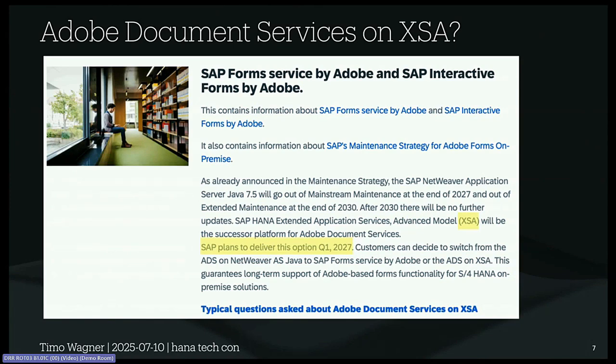In the keynote earlier, we saw they are migrating stuff now from XS Classic into the cloud or onto CUP. But of course, you could also run those applications on XSA, at least to some degree, right? So at least they thought of you as a customer and are now trying to somehow make it easier for you. So XS Classic is now officially really that.